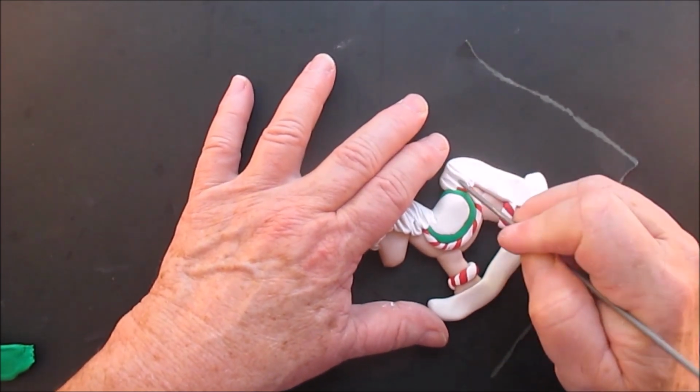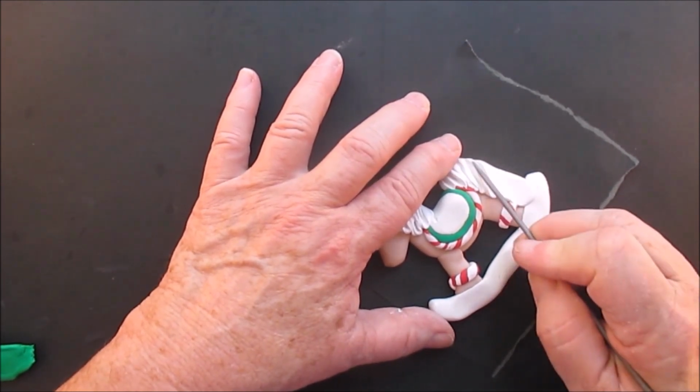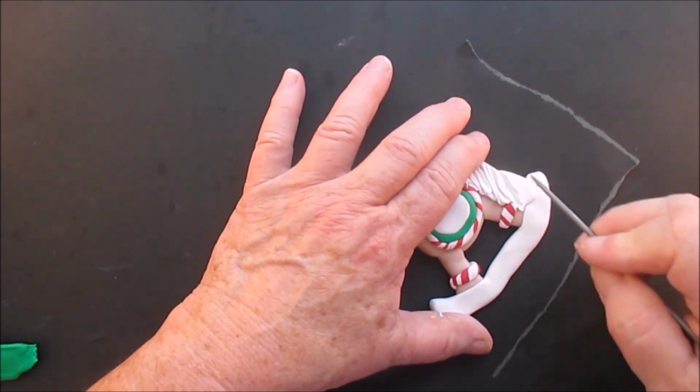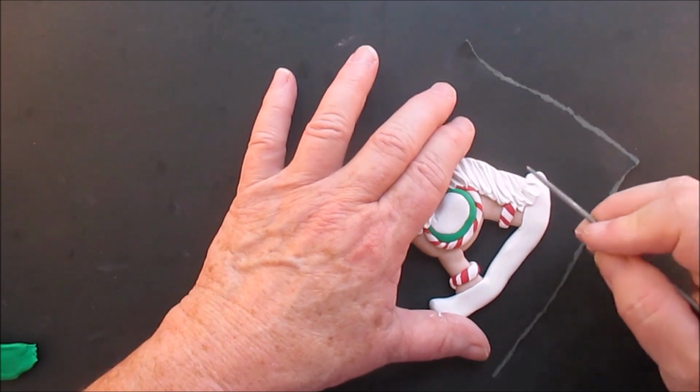Now, you can use the garlic press to make the mane and the tail, but I have to tell you, this is a much quicker way to do it. Using the garlic press really takes longer.